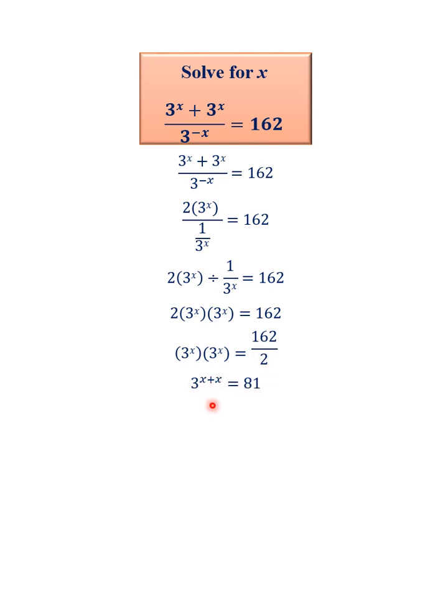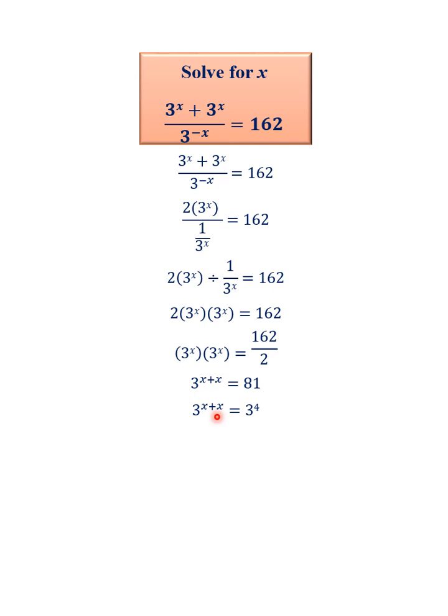Now from here we want to express both sides in the same base, and that is the base of 3. This side is already in base 3. Let's write 81 in index form in the base of 3. That will give us 3 to the power of 4. It means 3 times 3 times 3 times 3 in 4 places will give us 81. Comparing, you see that the bases are the same. Since the bases are the same, we are free to equate the power.